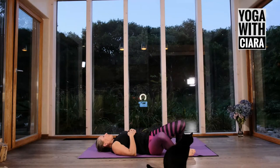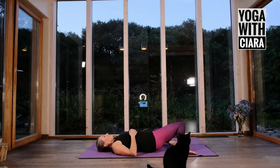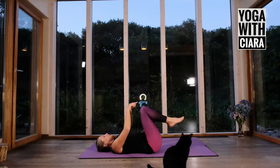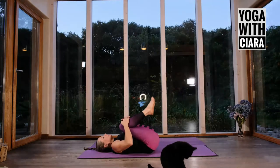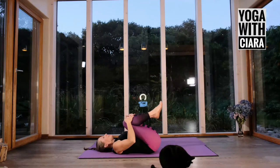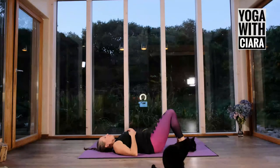And just rocking your knees from one side to the other side. Nice. Squeeze your knees up towards you. Hug them in. And then let your toes tap the floor. Squeeze your knees up towards you, and then toes tap the floor lightly. And again, knees up towards you, and tap the floor. Nice.